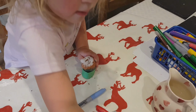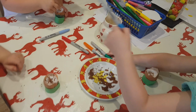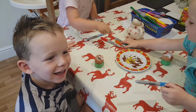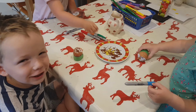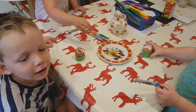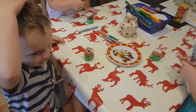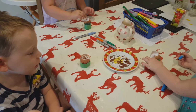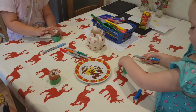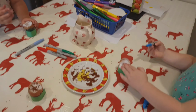My mummy has very long hair. Mummy does have quite long hair, doesn't she? My daddy has very girl hair. Why does daddy have girl hair? What is girl hair? I'm doing my daddy's girl hair. Oh, right, that's daddy, but you're giving girl hair. Actually, do you know what? Boys can have long hair as well. Oh, I'm doing a boy there. A boy with long hair? Yeah, I've known boys with long hair.